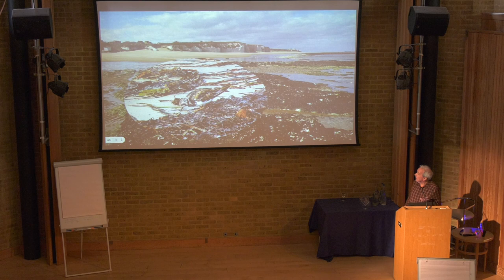And this is a really good example now. We can talk about all of these birds being camouflaged, but this is a really good one. When you look at the back of that turnstone, this one is actually in breeding plumage still here. They don't breed in Britain. How well camouflaged they are amongst the rocks and particularly the seaweed. So turnstones do turn over stones to look for their food underneath, but they also move the seaweed about to find sandhoppers. There is plenty of food available for the birds.